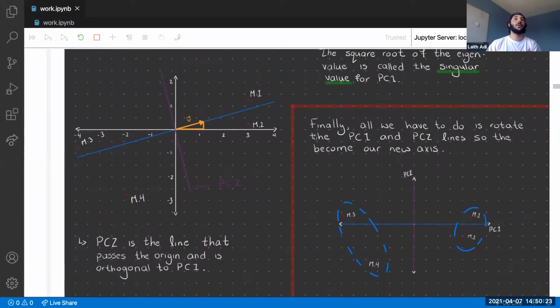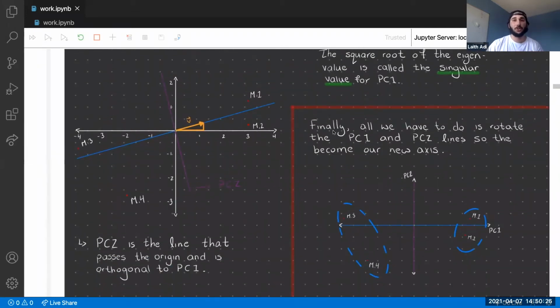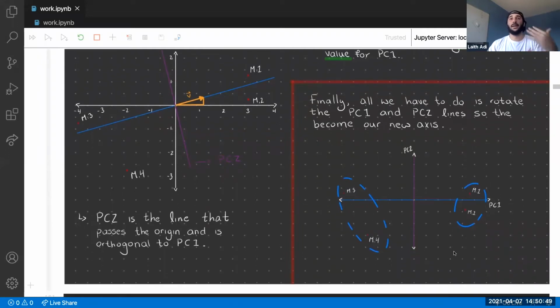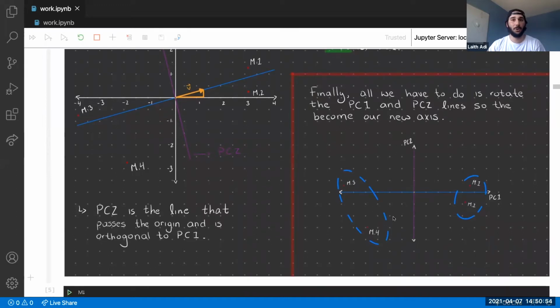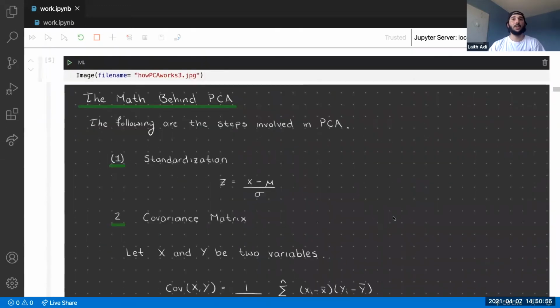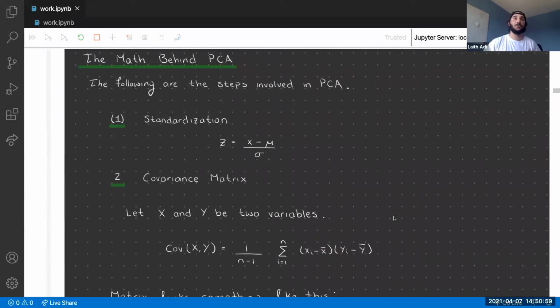So now we have our principal component 1. We want to get our principal component 2 because again, we started with gene 1 and gene 2. And principal component 2 is really easy. All it is is an orthogonal line to principal component 1, and it goes through the origin. Just like a normal XY graph, Y is always orthogonal to X, and it goes through the origin. And then all we have to do is rotate PC1 and PC2, and we get our new graph. It's as simple as that. I tried to use the easiest example I could think of just to better illustrate my point on how it works.